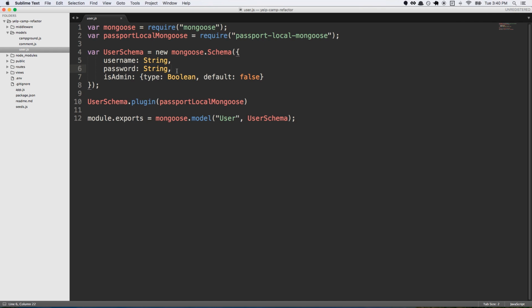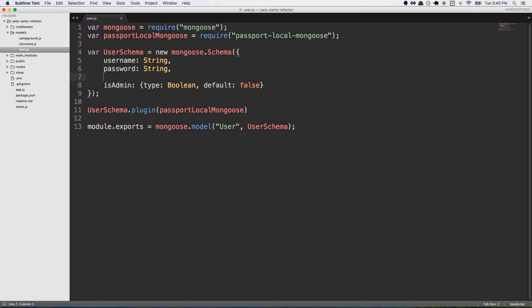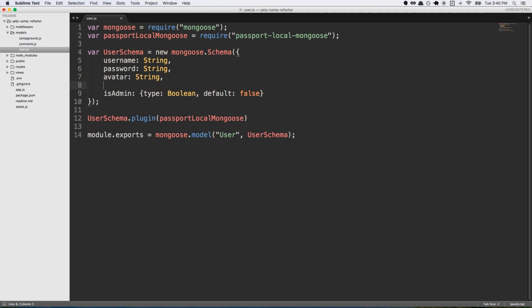Typically a user will have an avatar. So we'll do an avatar, that'll be a string. We could have a default string that it goes to if the person doesn't enter an avatar, but I'm not going to add that right now for simplicity's sake.